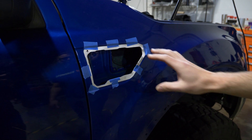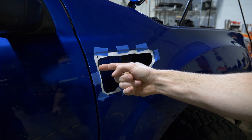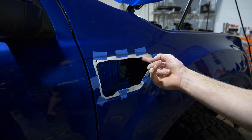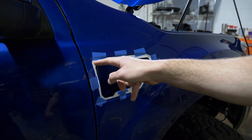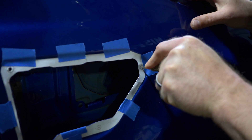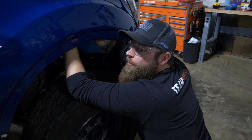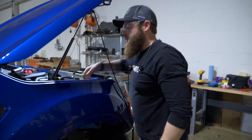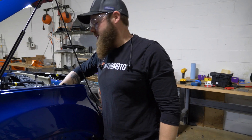You're going to take this template, cut out the center, and then line up the center edge as best you can with the cutout on your fender, and line up the center mark of that hole with the hole that's already there. There's a windshield washer fluid line that runs along the backside of this fender — we're going to drill this hole, so just move that out of the way so you don't drill into it. Just let it dangle down.